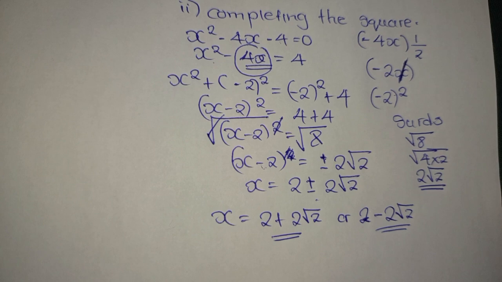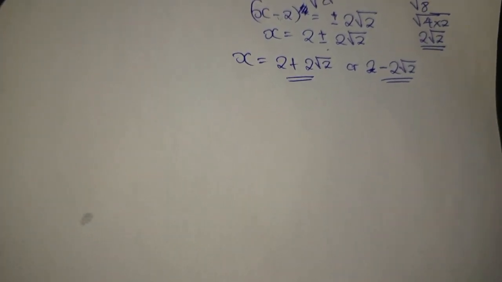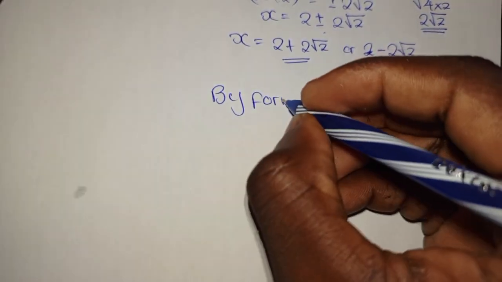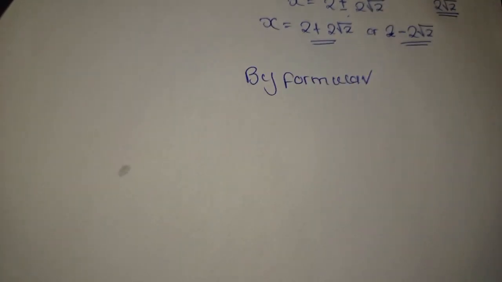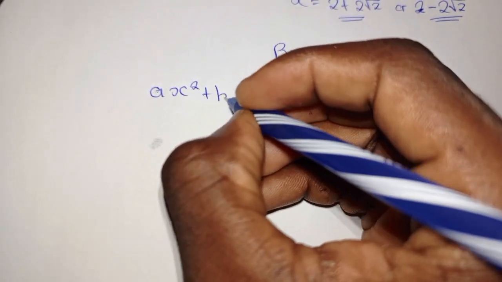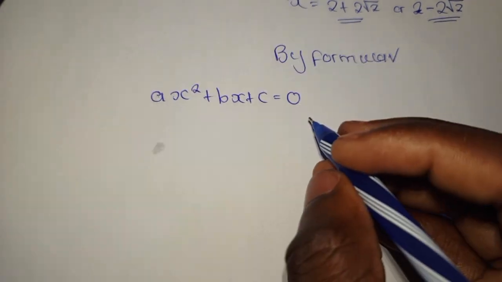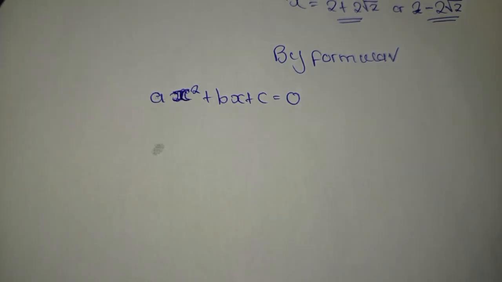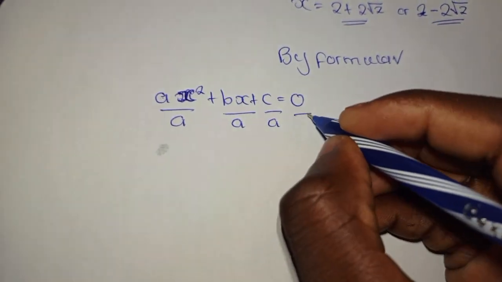But there is one method which is very much vital, and that method is by formula. So by formula, how do we basically use the formula method to solve an equation which is given to us? So what we will do is we'll get the general quadratic formula, which in this case is ax squared plus bx plus c being equal to 0. So the first thing that you basically do is, remember, we want to derive the general quadratic formula. So the first thing that you do is you divide the whole lot of this expression by a.